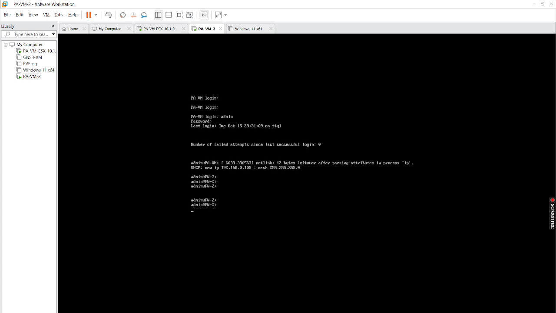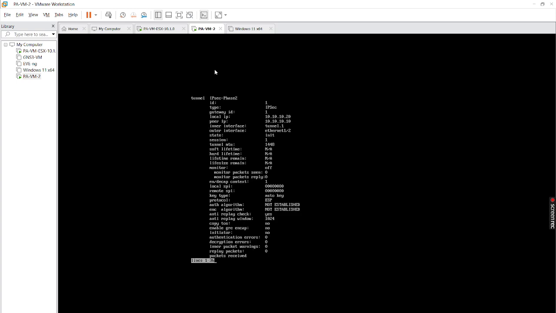Okay, show VPN flow name IPsec phase 2. Yeah, this is the actual command: show VPN flow name, and we need to give the name of the IPsec. From here we can see whatever parameters that we have configured.